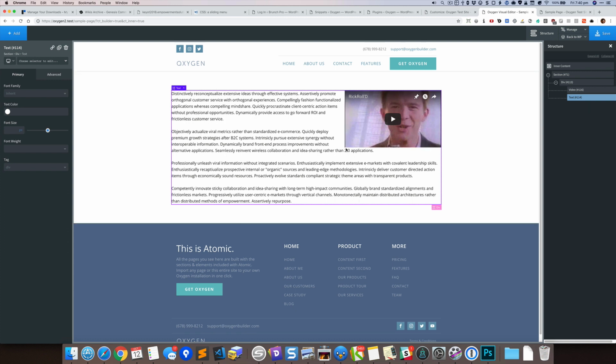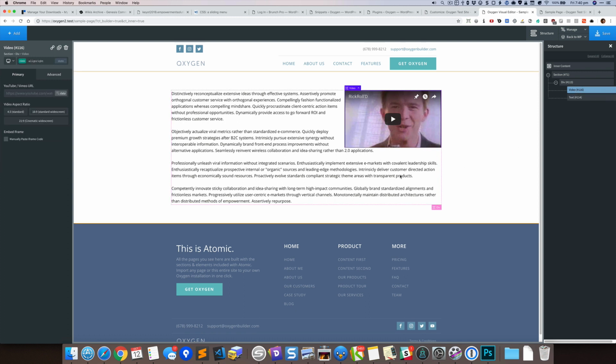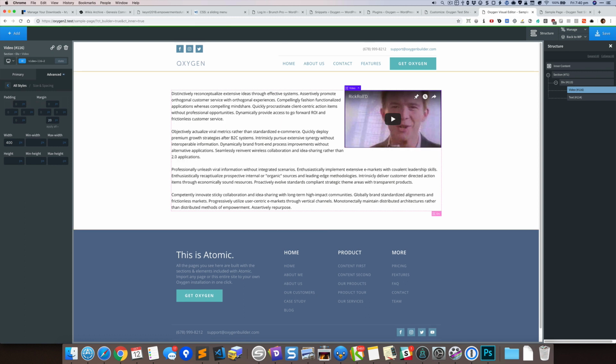Okay. And you can see that we could add some margin at the bottom to create some gap between the video and the text. So I'm going to select the video and go to its ID, go to advanced, go to size and spacing, and let's say give 20 pixels of margin at the bottom, and also on the left side we'll give 20 pixels of margin. If you think that's too much, you can just experiment with smaller values like that. In this case, I don't think it's going to make any difference. Anyway, we'll just save it.